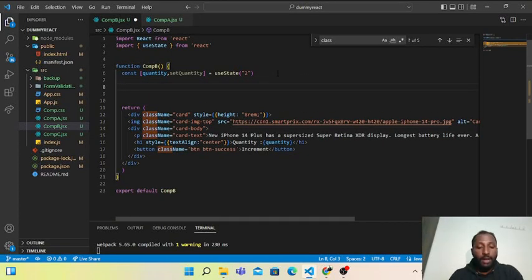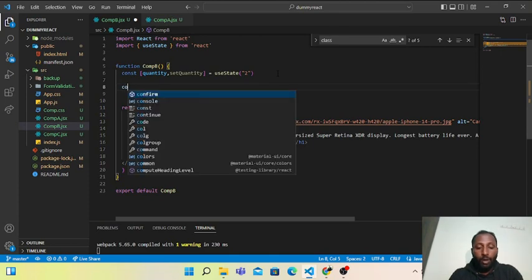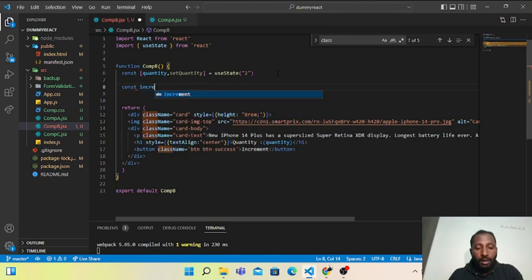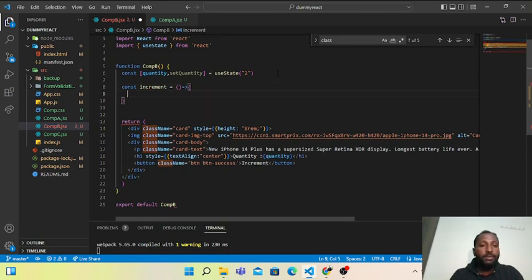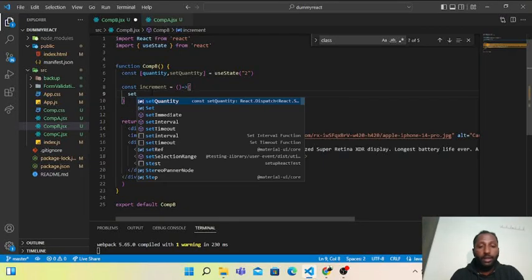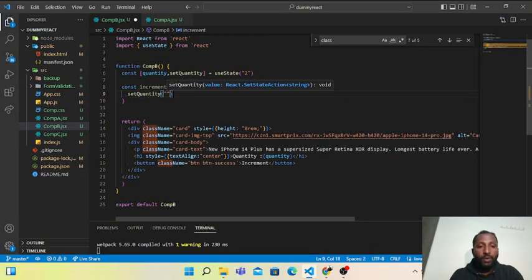For example, I'm creating one function which is increment. This is just an arrow function. Here, I'm passing setQuantity the value of 5. Whenever this increment function is triggered, this state will get updated by this value.